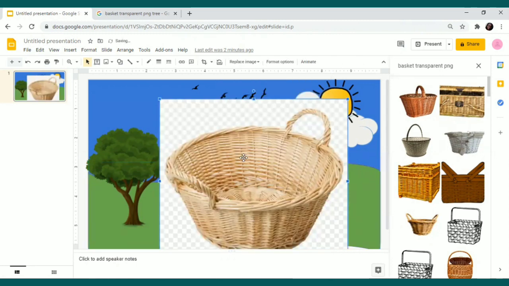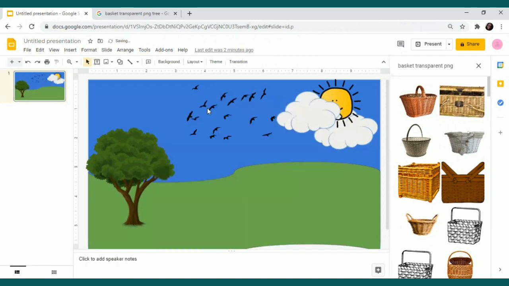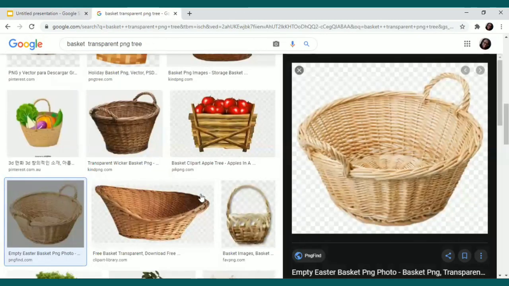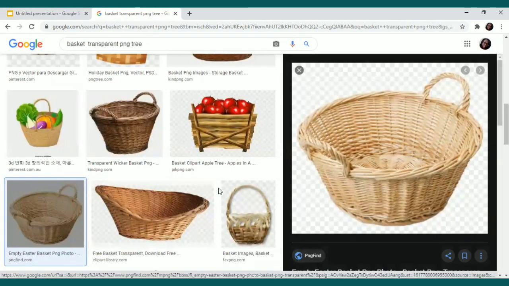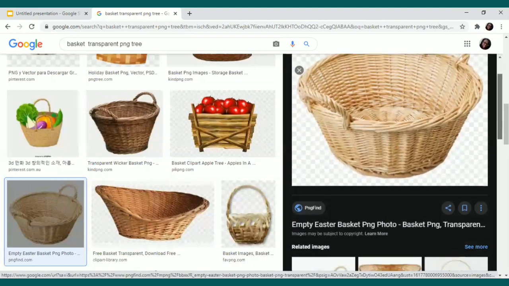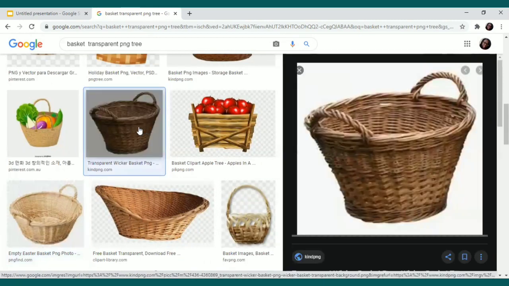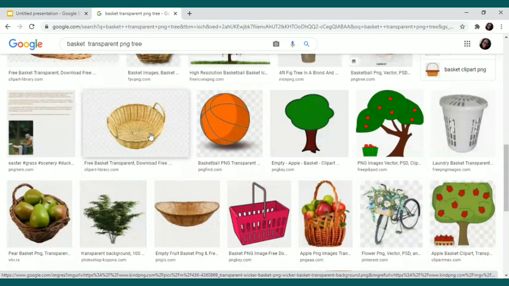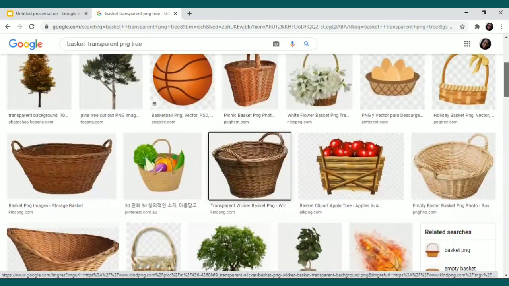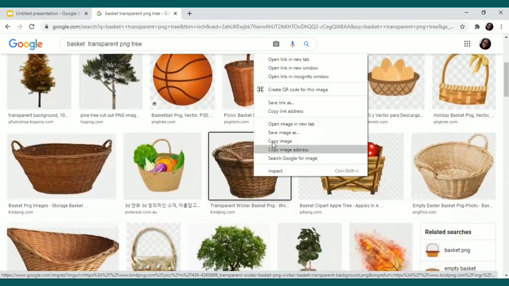Oops, all right, so this one doesn't have a background. I just assumed that it would based on how it appears. Okay. All right, let me try this one.